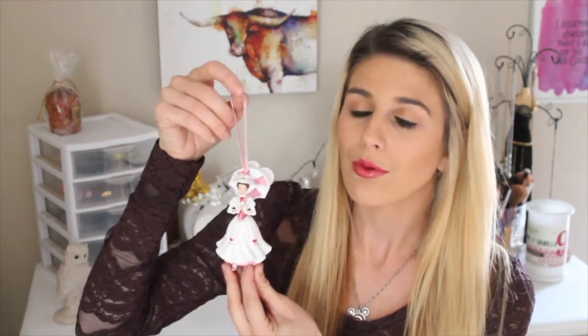Their ornaments are kind of expensive, but I love Mary Poppins. I don't have a lot of ornaments because my mom and dad moved to Florida, so I'm kind of accumulating them. I have one Disney ornament from last year, now I have this one which I absolutely love, and we plan on getting an ornament when we go to Disneyland in January.